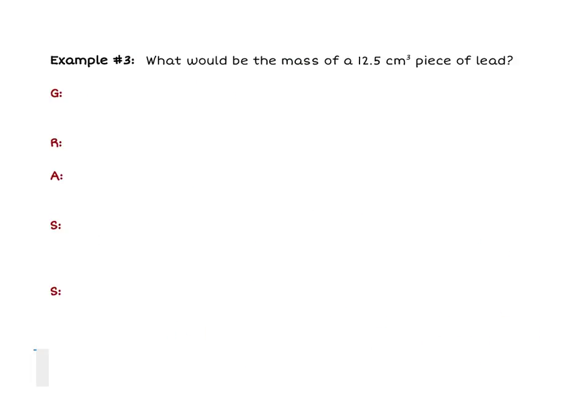All right, so here is a second example. I guess it's a third example. What would be the mass of a 12.5 cubic centimeter piece of lead? What I'd like you to do is pause the video, write this question down, and then attempt it on your own. When you feel that you've given it a good attempt, or if you're stuck, then resume the video and watch my solution.